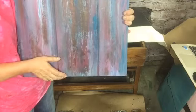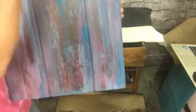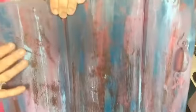Wiped it down with 50-50, and then I used Miss Lillian's First Step. And then I started, I used the wax bar. And as you can see, I did use it pretty heavy because I wanted to see just how much of an effect I could get. But you can see I really put it on right there. But I love that effect.